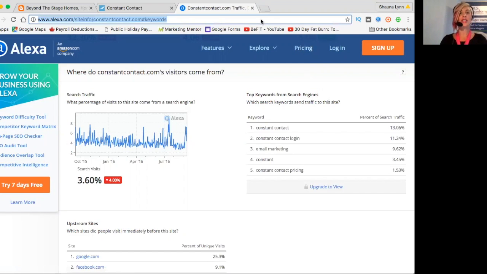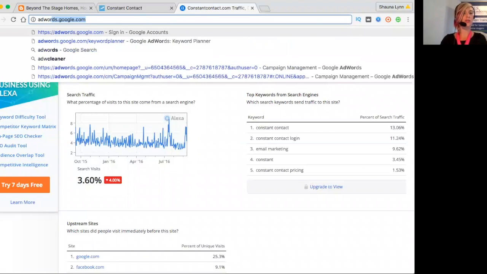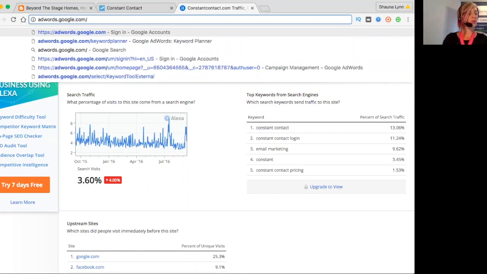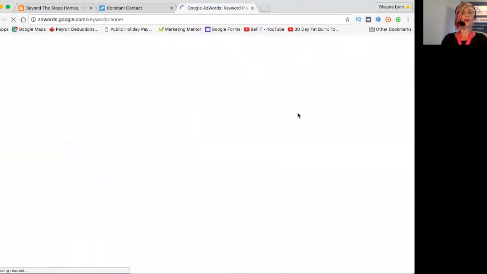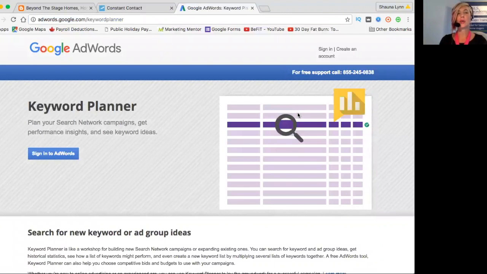Now the other one that I did mention, I'm not going to get far into this one, but I'm just going to show it to you. I'm going to copy this into the browser as well. This is a free tool created by Google AdWords. Google AdWords is a paid service, but their Keyword Planner is a free tool. You simply have to create an account and sign in. You don't have to spend any money though, and it will help you to find keywords just by starting to type various phrases, similar to how we did on the Google search, but a little bit more advanced, based on what they know people are using in their ads as targeting tags, as their keywords. We're not going to get far into it. It's a fairly straightforward tool, but I wanted to show you that.